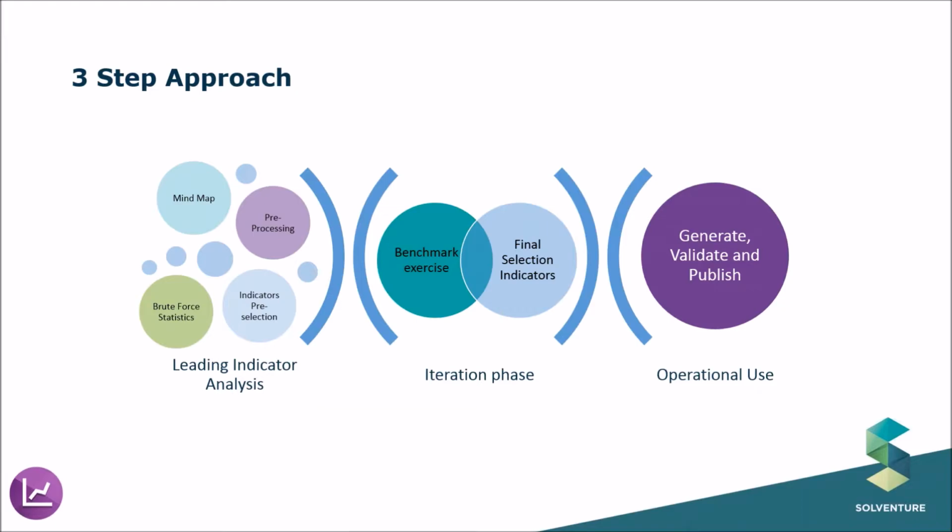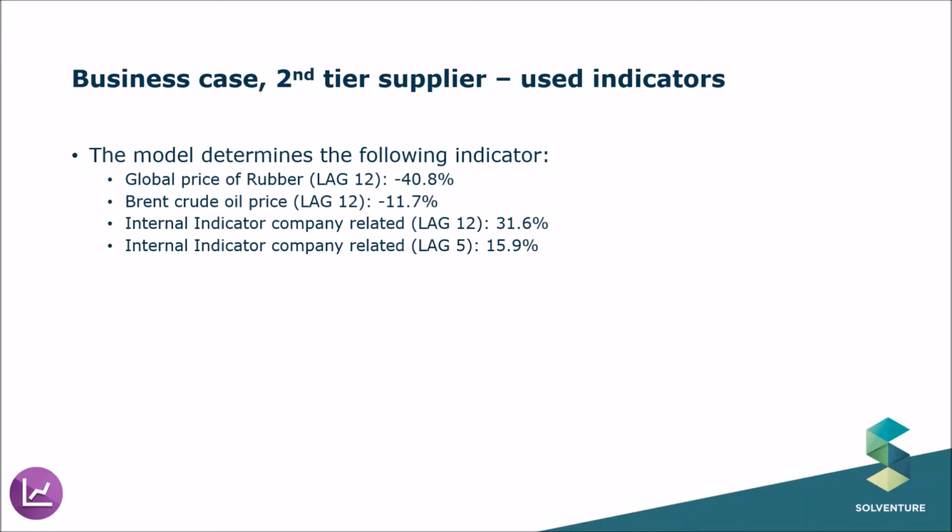So that's our approach. Let's look at an example. The example is taken from a recent analysis we did. It's a company which is a second-tier supplier to the automotive. So in fact, we will have to say a little bit more. Of course, we cannot disclose too much information, but it's a company which is delivering to the tire industry. And the tire industry, of course, is delivering into the automotive, both OEM and aftermarket, or let's say replacement.